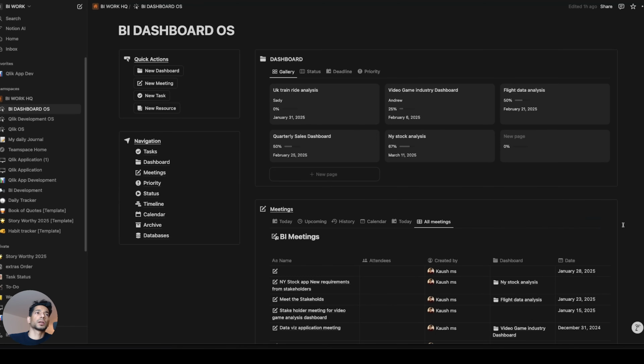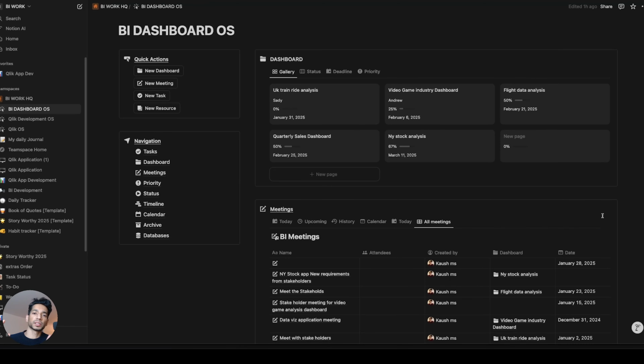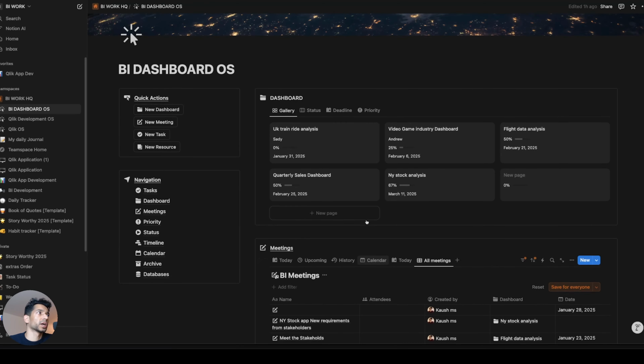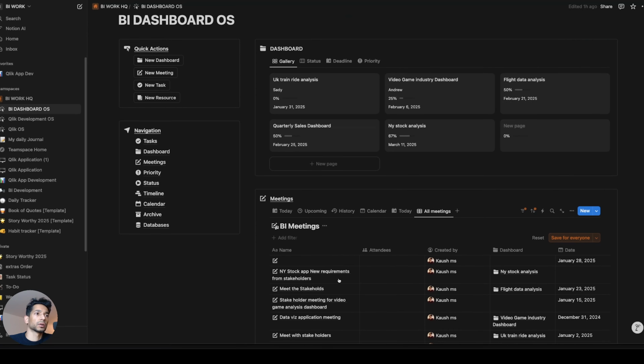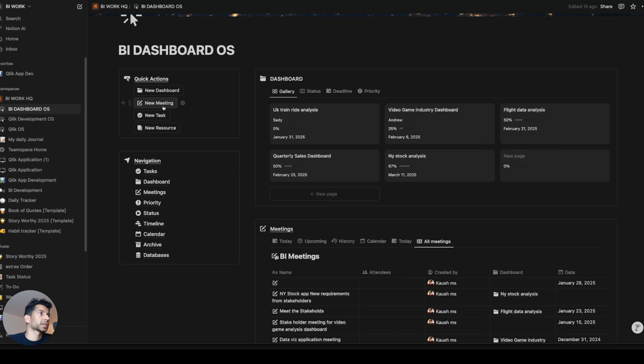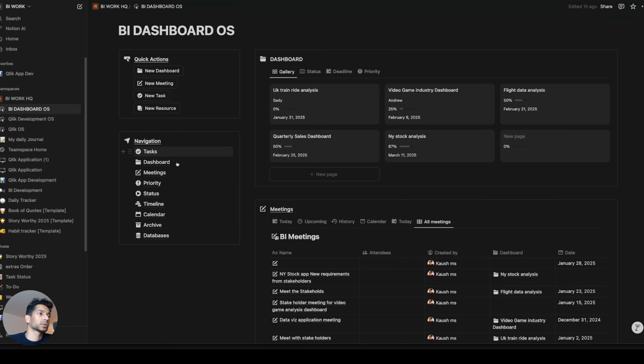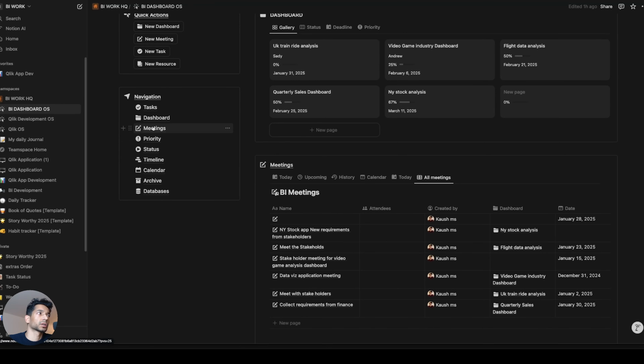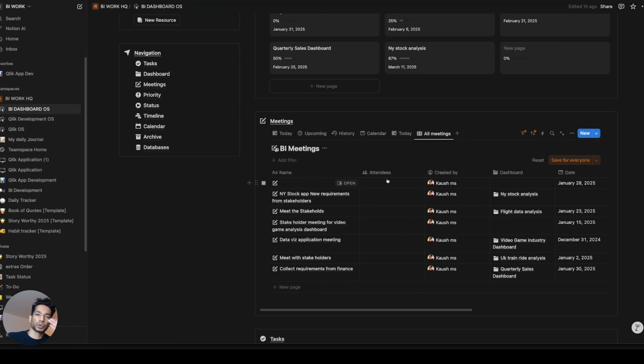I just love having everything in one place in the main dashboard itself, where I can quickly glance through stuff and have a look at it. So if I look at quick actions, I can quickly add meetings here, quickly add a task here, quickly add a resource here without going into the particular databases. So the beauty is that I've tried to make it as simple as possible, because Notion is so versatile that it's too good for its own good.